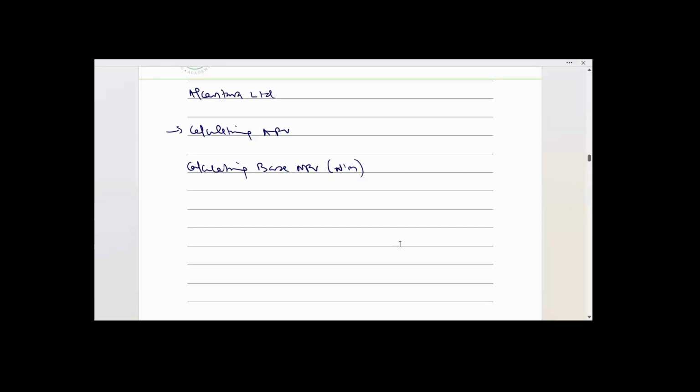So I want to calculate base case NPV. It's a procedure. As we were reading, the useful life of this project is 4 years. So I will say year 0, year 1, year 2, year 3, year 4. Then I will create a column for working. In the question, the examiner has told us that tax is paid in the year profit is earned. Therefore, there will be no extension.